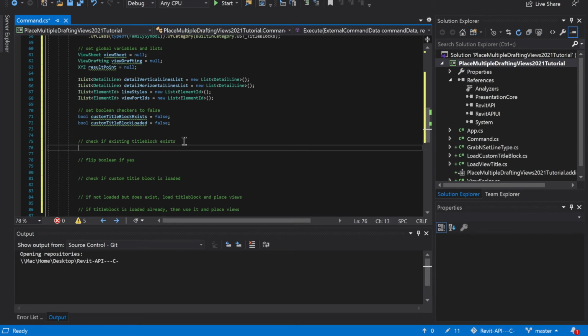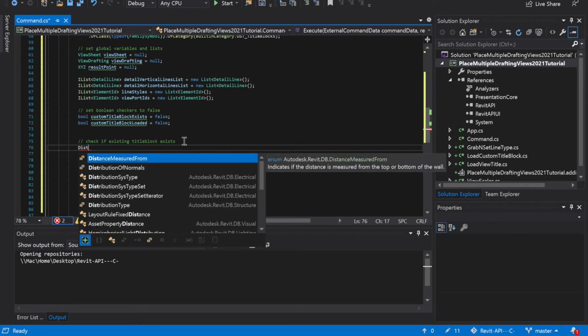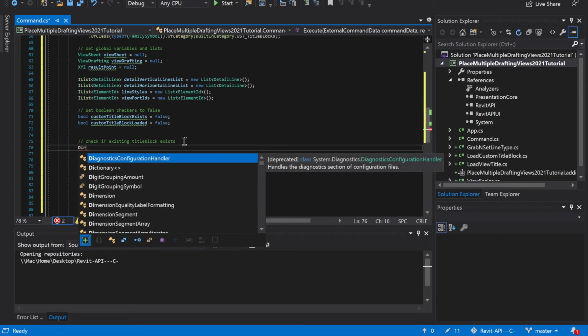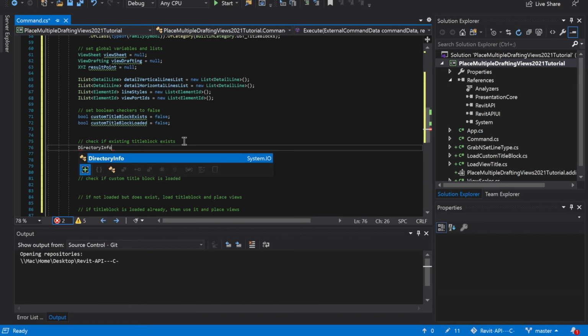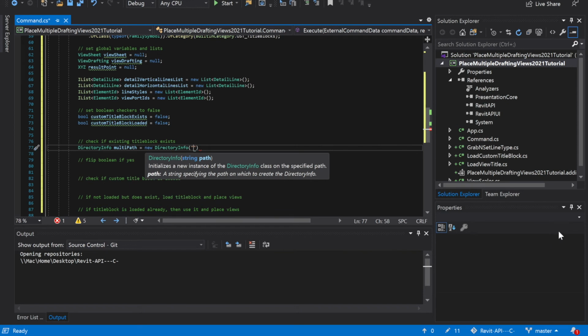All right, so now we're going to check if the title block exists, right? And so to do that, we need to get the files in the path. Okay, so you guys have seen this before probably in one of the other videos. It's going to be directory info multipath is equal to new directory info. All right, and then I'm going to copy my path. Yours is probably going to be a little bit different, but you just make sure you get the right path, okay?